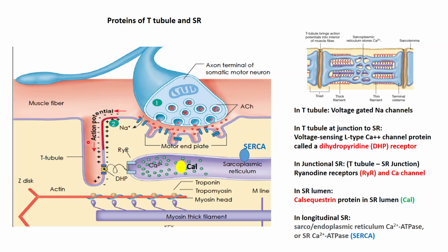Okay, so this is just a summary of all the proteins that I covered already. The voltage-gated sodium channels, the DHP receptor in the T-tubule, the ryanodine receptor, and both of them are calcium channels. Do you see that? Receptors and channels. Then inside the SR, there is another protein called calsequestrin that binds calcium. Okay, holds it there. And finally, the SERCA. This is called calsequestrin, I put a CAL there for you. And the SERCA is going to be that protein that is not at the junction of the T-tubule. Further down, where the contraction of the muscle is finished, the calcium is going to go back to the SR. That's what SERCA does: sarcoendoplasmic reticulum calcium ATPase.